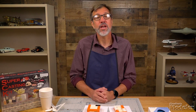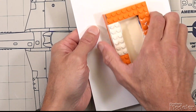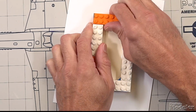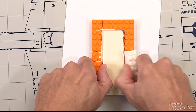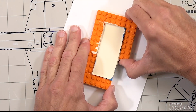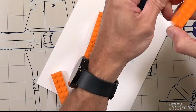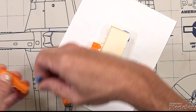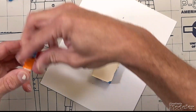So let's take a look at them, starting with the one-part mold. So what you're going to want to do is we can start by breaking the Lego. This is where the Lego is really useful for this because it comes apart easily around the box and the silicone doesn't really stick to it. You can see that clay is coming off with it. I'm going to preserve that because we can use it again. And just, like I said, that came away really easily. You can see why Lego is important.